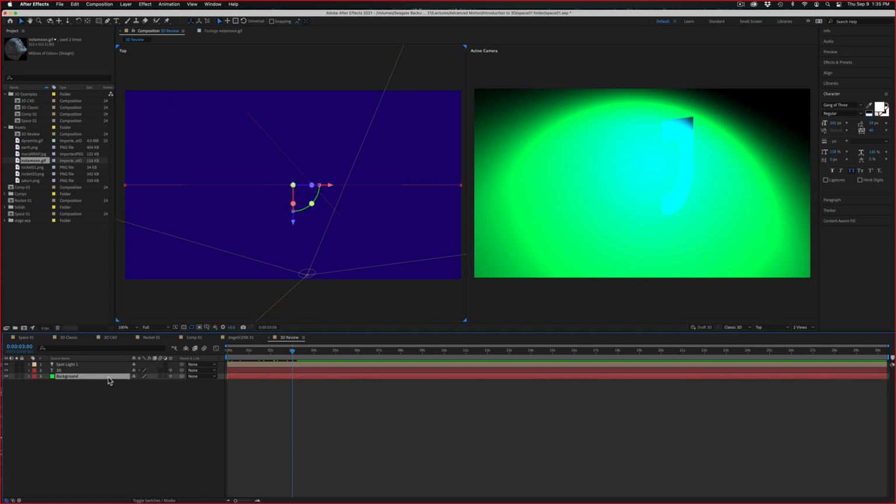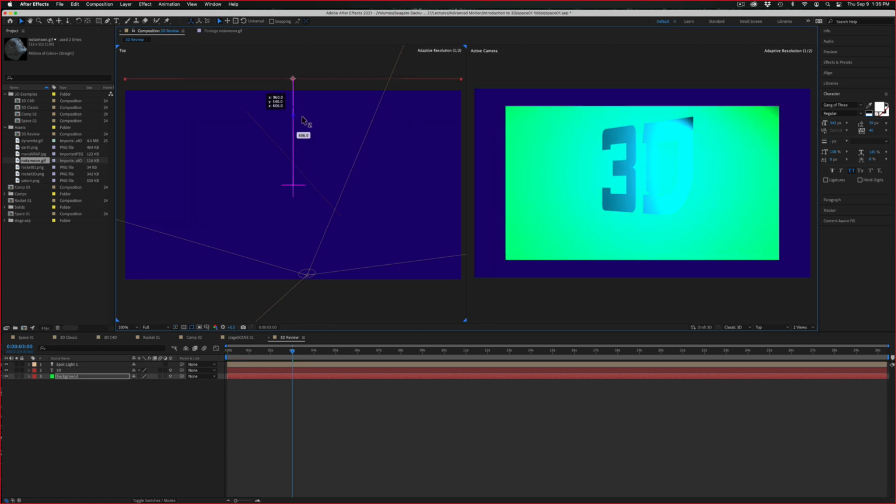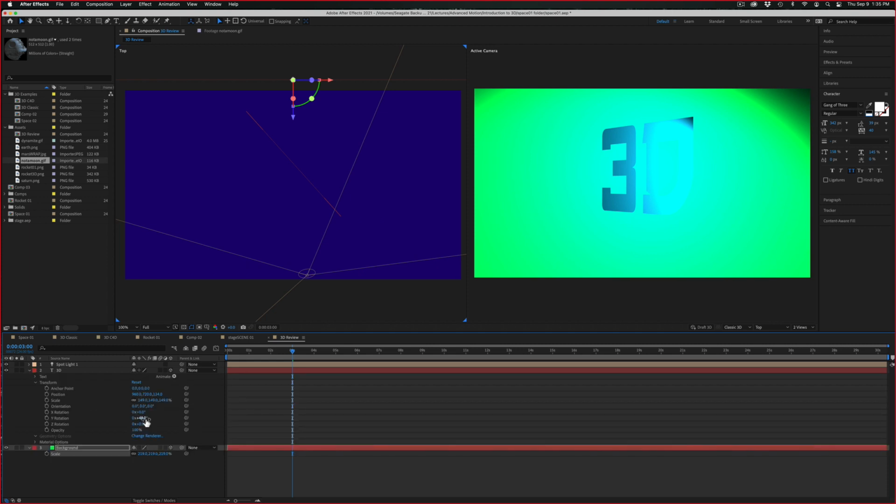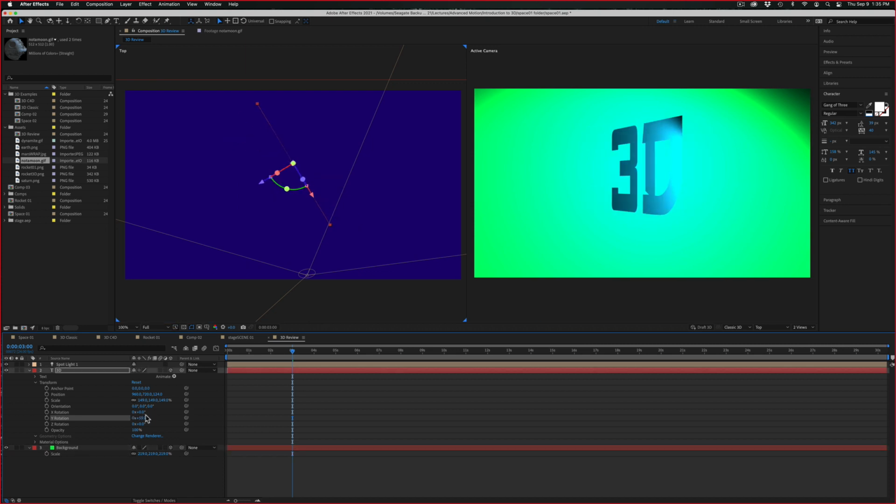So if I click on the background and then push that back, we can actually make it into a background and then click S to scale that up. Or I could change the angle of the text or whatever works best for what I'm trying to accomplish. So if I change the angle there, you could see it kind of hides or shows against that. We can make this really pronounced by having the background accept shadows.